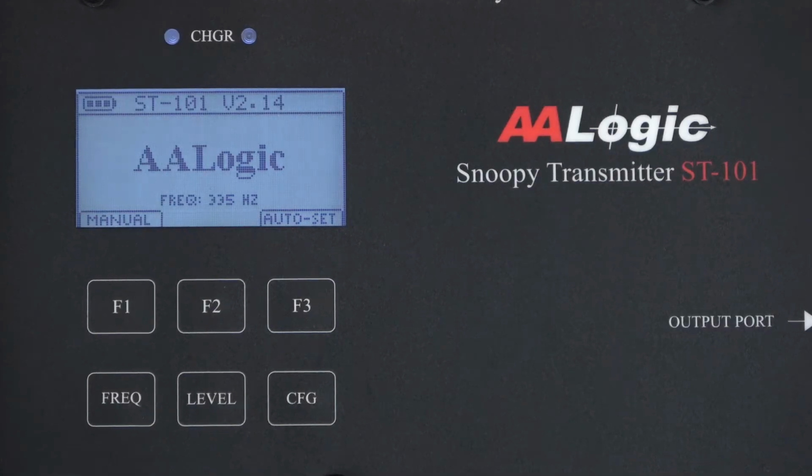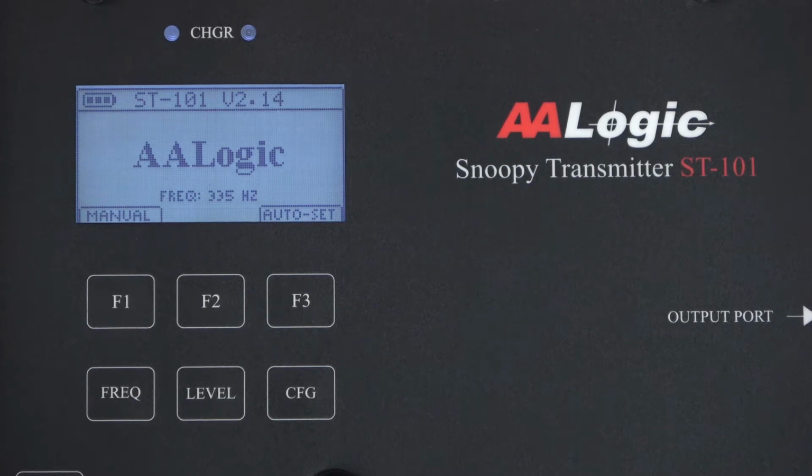The ST101 transmitter also has a manual mode. It may be useful after using the auto set and you want to resume a locating process. You might also use it if you already know the frequency and the power level you want to use. To determine the best frequency and power level, you'll need to know the approximate distance to the fault and also how much cable is beyond the fault.